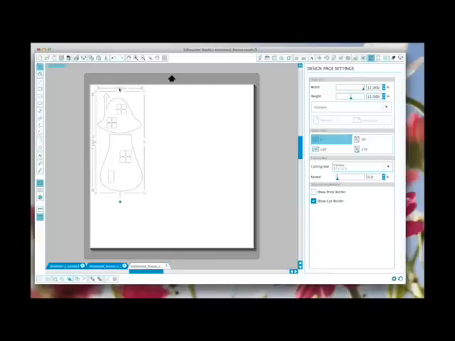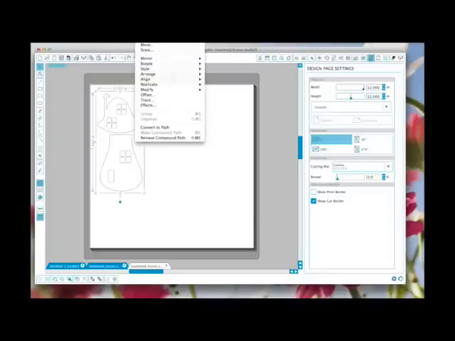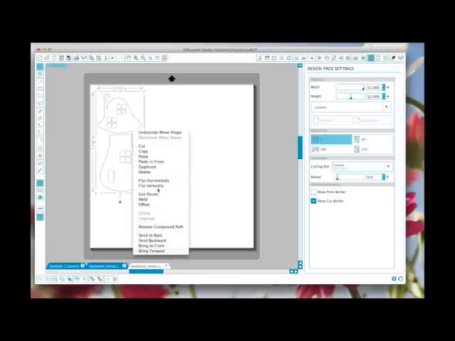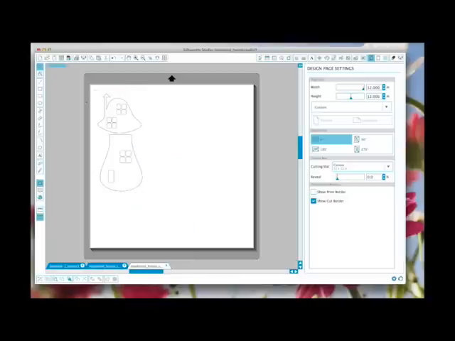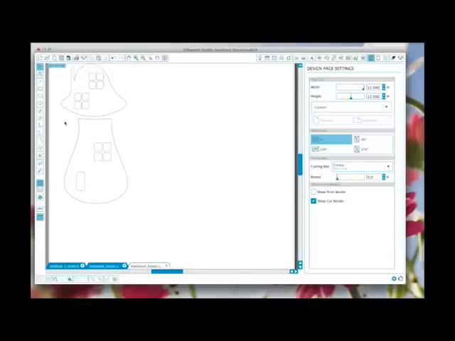So this appears to be a group, so I'm going to come up to the very top of my screen and I'm going to go to Object and down to Ungroup, which isn't highlighted, so that's no good. So while I'm still under Object, or I can right click and I can go to Release Compound Path, and that breaks the design apart. And then I'm going to zoom in a little bit more, and all I'm going to do is just try and drag an imaginary box around this bottom half and move it down a little bit. And as you can see, these bits here didn't move with it, but not to worry, that's fine.